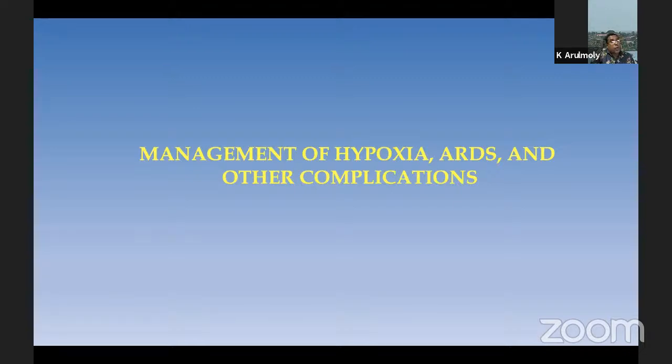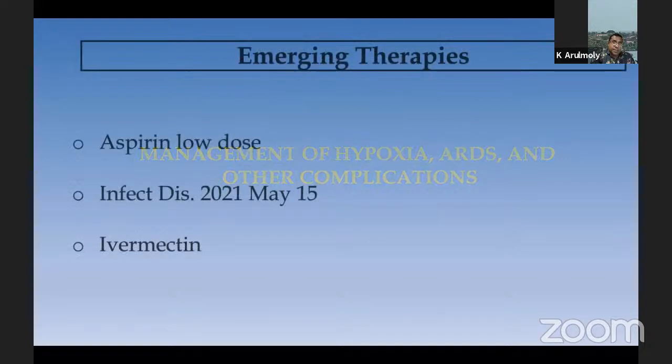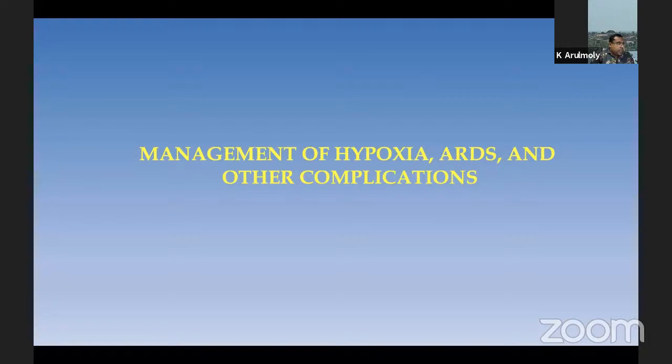If the patients are immunocompromised, you have to be very careful. Steroids can cause problems, can cause secondary bacterial sepsis, and sometimes strongyloidiasis. If you suspect it, or if you are living in a strongyloides-endemic area, you can give ivermectin. Ivermectin is indicated for worm infestations, but there are trials ongoing to add ivermectin to the current protocol, but still there is no firm evidence for ivermectin. Don't forget the stress ulcers and other complications.